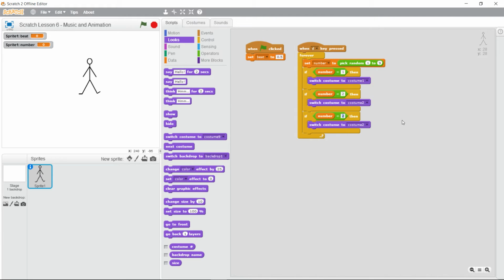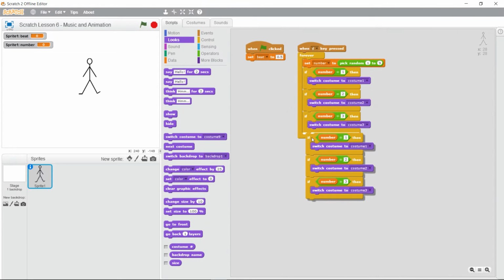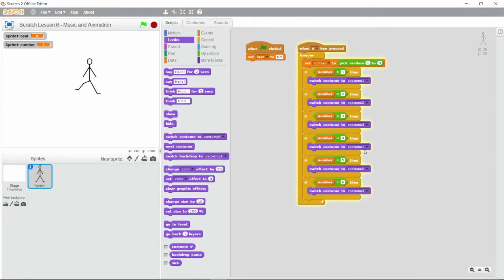And by the way, I'm going to show you something interesting. I can actually duplicate a whole chunk of code. Anything that falls beneath where I click and duplicate will now be duplicated. So I just did 3 more blocks. It makes things a little easier. This will be 4, this will be 5, this will be 6, and we better make sure our costume changed accordingly. Oh, you notice that I pressed on it, so now he's twitching and jumping all over the place. We're going to stop that in a second because it's not fun to watch.